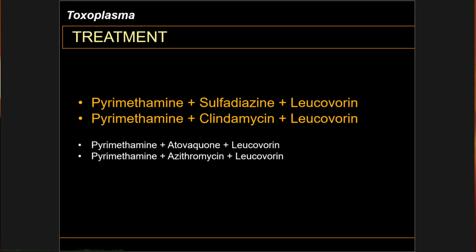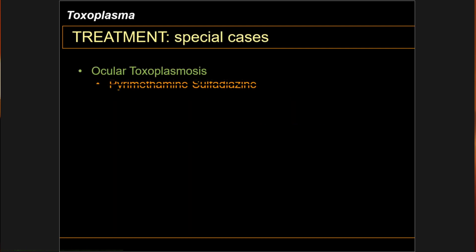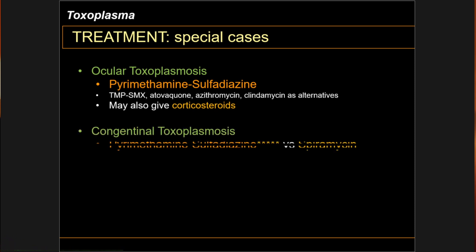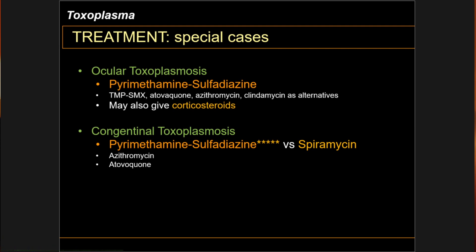Treatment for Toxoplasma infections includes a variety of combination drugs, but is more commonly associated with the drug pyrimethamine. Folinic acid, also known as leucovorin, is a medication used to decrease the toxic effects of pyrimethamine. The duration of treatment in immunocompetent people is shorter than those of immunocompromised status. Ocular toxoplasmosis is also treated with a pyrimethamine-sulfadiazine combination, and corticosteroids may be used to minimize inflammation of the macula. In pregnant women, pyrimethamine-sulfadiazine is a teratogen, so its use is recommended only after the first or second trimester. In earlier pregnancies, spiramycin is used. The main target of all these antitoxoplasma drugs are the tachyzoites.